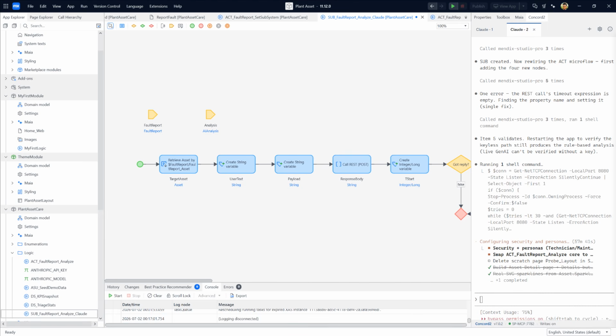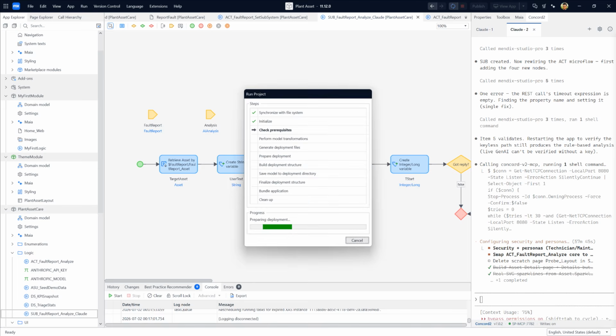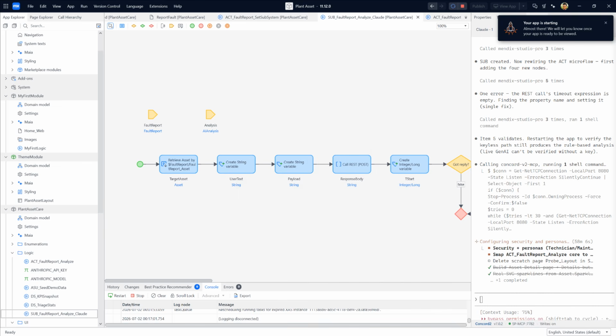So it automatically wrote a whole REST call microflow to make a direct REST call to Claude and execute the triage using Claude. Absolutely what I would do too if I was trying to do it with Claude and not AWS Bedrock. So just calling that out, it can build REST calls.